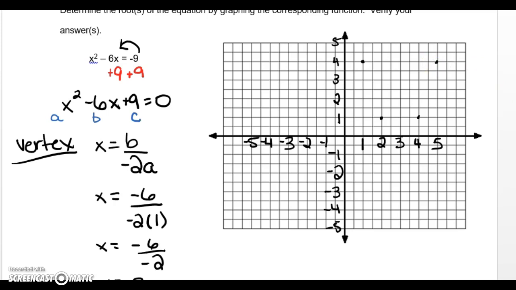Then what we can do is, we know that with parabolas, they have a nice smooth U-shaped curve. So when we're connecting our dots, just make sure you follow through and have a really nice smooth curve over that vertex. And hopefully you don't have as shaky of a hand as I do here. And once again, don't forget, you need to have arrows on the end of your graphs because we only chose numbers 1 to 5. But we could really keep going with those numbers, so you need to show that that graph could go on and on forever, so make sure you use those arrows.